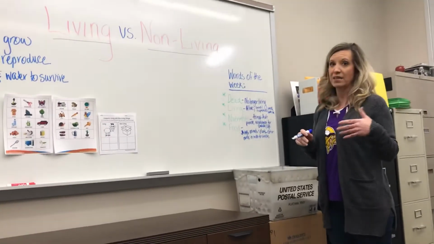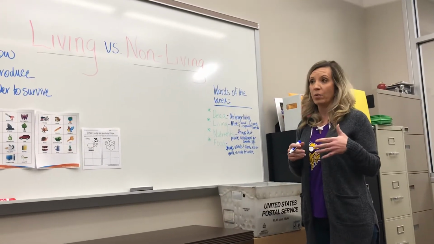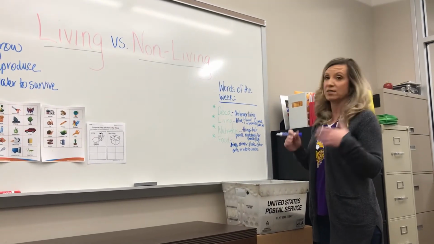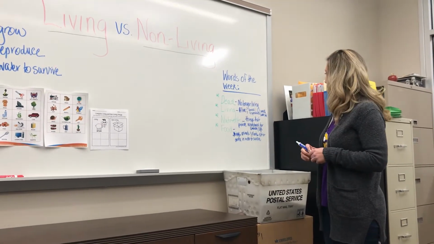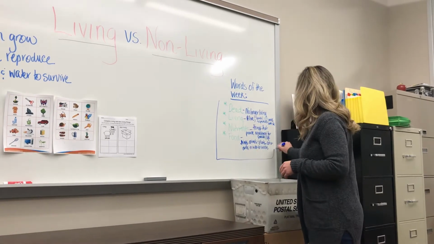Nutrients are things that provide nourishment in order for an animal or a plant to grow and survive. Food is a certain kind of nutrient that we all need in order to survive. So these are things that we'll need to keep in mind as we go through the unit.